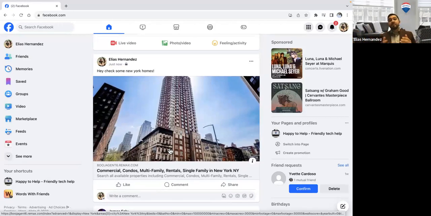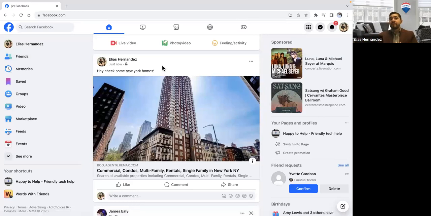Now, the reason that this is big is because I can create these for any number of cities, any number of areas, neighborhoods that I want to cover. And I can just have a little list of these and I can post them over and over again. The nice thing about the squeeze pages is they will always update with your MLS. So they're going to update with new information, with any new listings that still fit into that criteria. So any new homes that get added to mine for New York are going to populate in there for my clients.